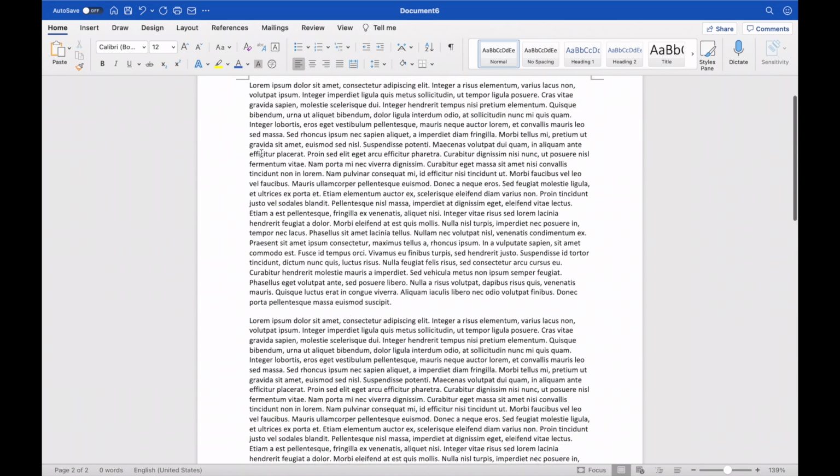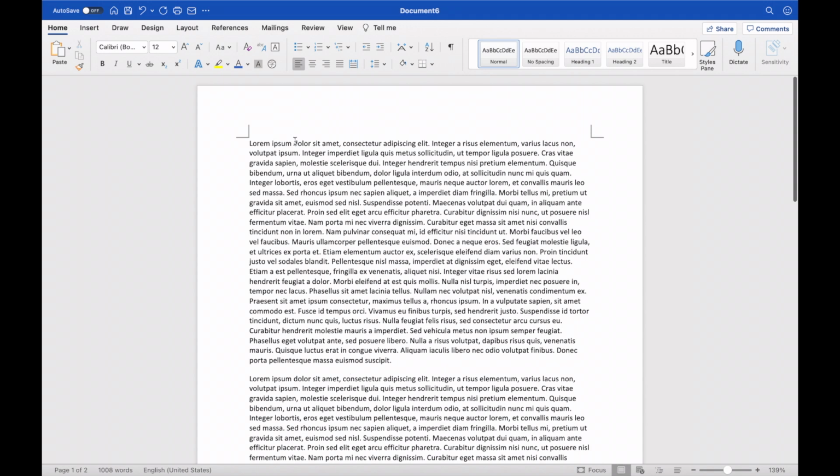I just copied and pasted some text to use in my demonstrations. I'll start off by showing how to use a very common feature of Word, which is to change the font and font size of the text. Highlight the part of the text that I want to change by clicking and dragging like so, and look up here in the toolbar. Between these two lines, you can find a lot of functions that you can use to change your text, such as highlighting them, changing their font size, etc.